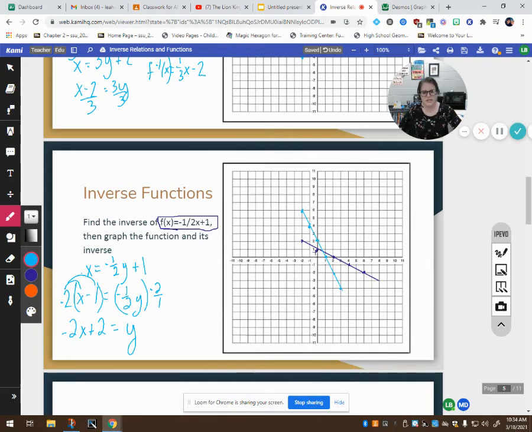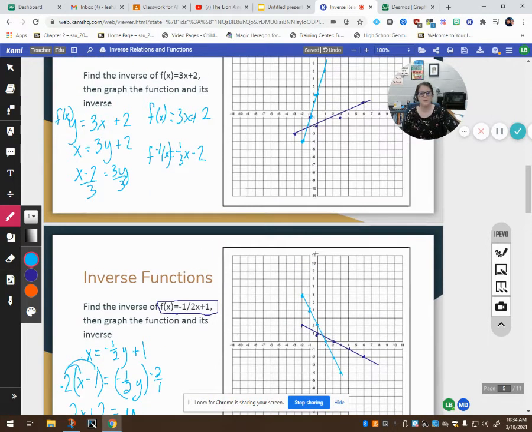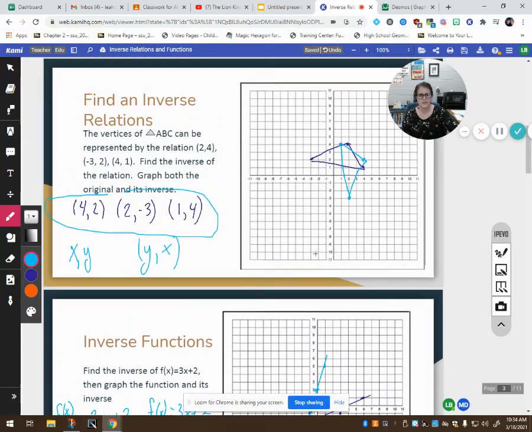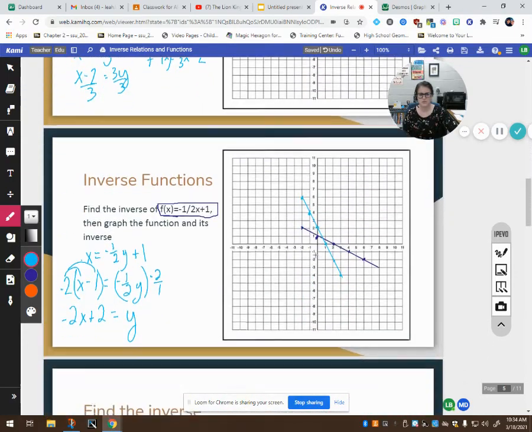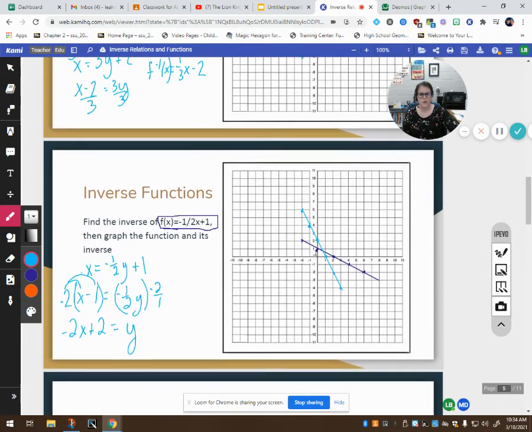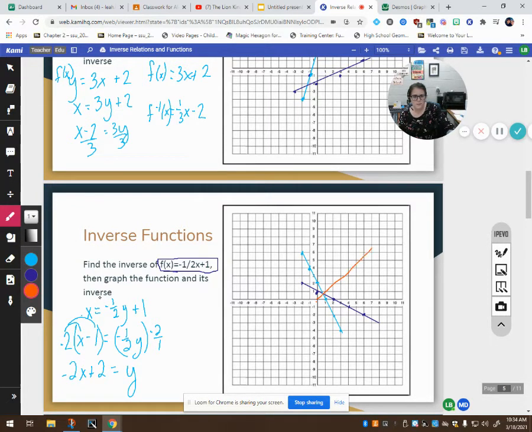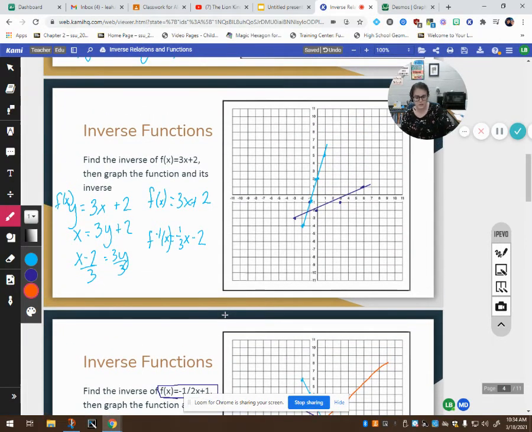Okay, and there it is, graphed. Again, think about, what does this look like? What does it look like is happening in these functions as we do this? Well, I'll give you a little hint. If I draw a line in here, I want to draw this line in orange. Boom, boom, boom. These lines are being reflected across this line y equals x.